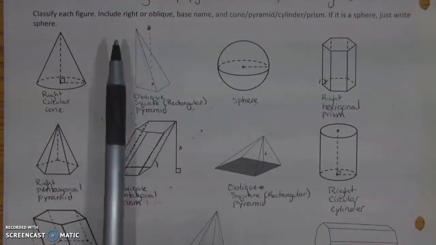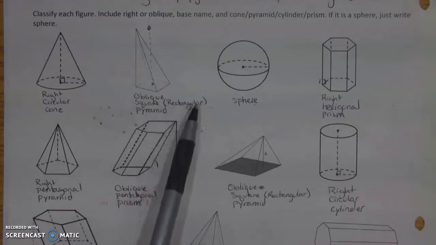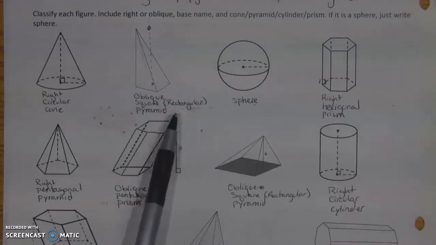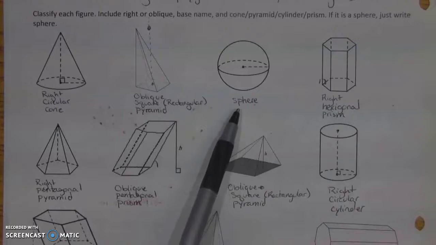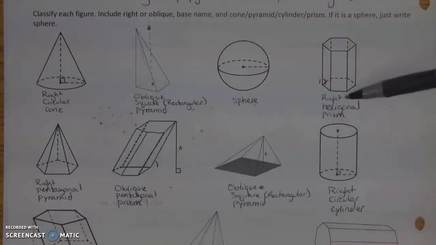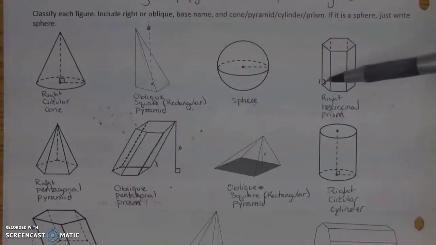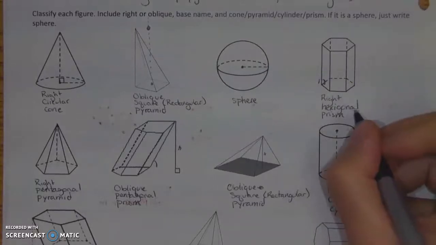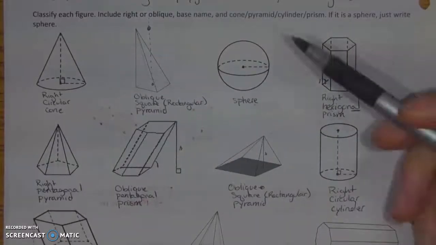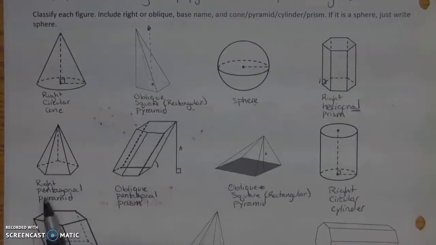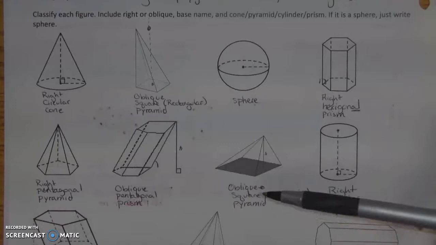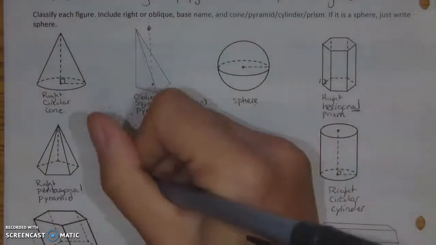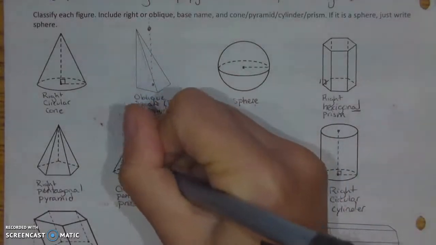Here I've got an oblique or tilted, square, or if you want to be broader, you can call it rectangular, pyramid. Now in this one, I have a right, and then if I count the bottom sides, I have 6, so that's a hexagonal prism. And with each of these, you're just kind of replacing the end with the AL. So looking at each of these, just make sure that you are careful to go in that order and that you are really making sure that you don't mix up how many sides are along the bottom.